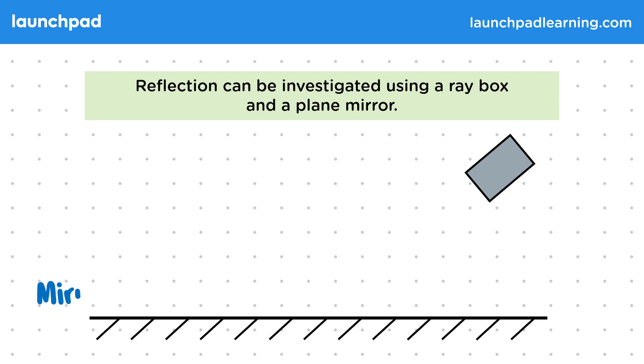The mirror is a flat and polished surface which makes reflections much more controlled and easier to observe. Then the ray box produces a very thin beam of light. Most importantly, the light won't spread out and will only travel in a single direction.